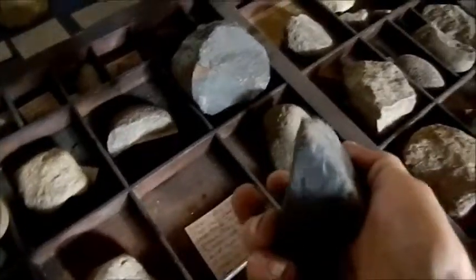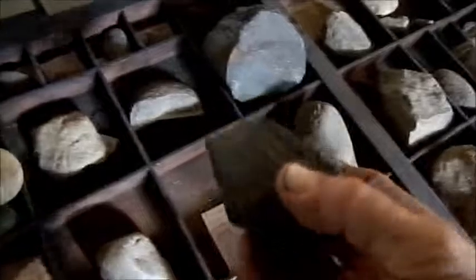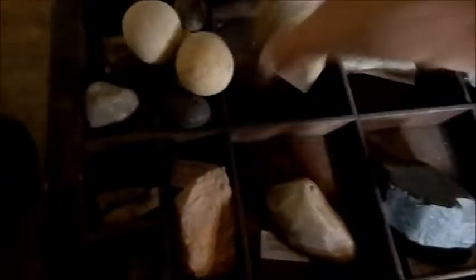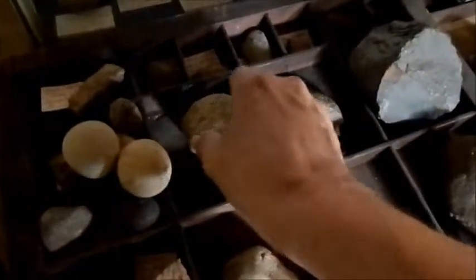Let's see, as we go along here, here's another handheld chopping device. It's a black stone also, but it's a very lightweight black stone, not at all as heavy as this other one I showed you. It's been beveled here to an edge, and again would be handheld and used for chopping. There are all manner of pieces in here. This is another grinding stone, made out of the same material as this rounded one, a very gritty material. You can see that it's been used extensively for grinding.